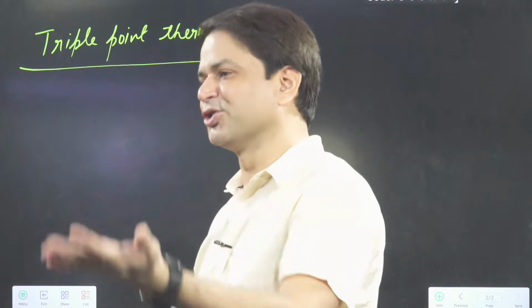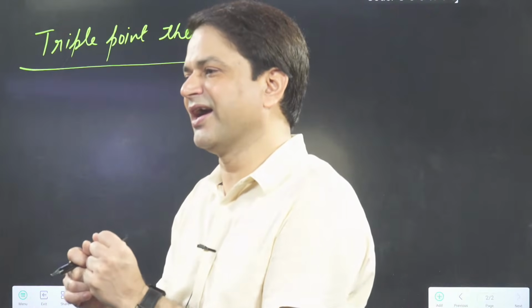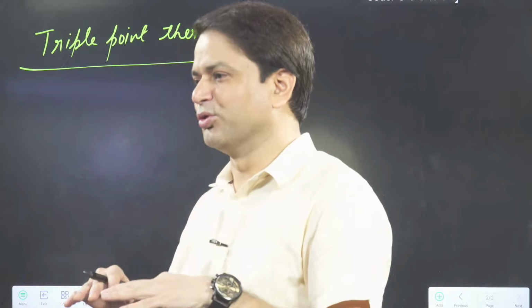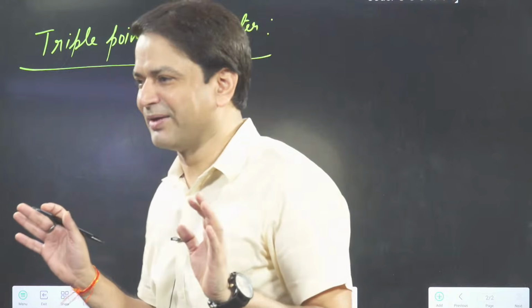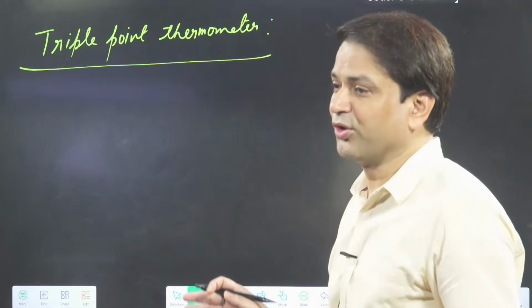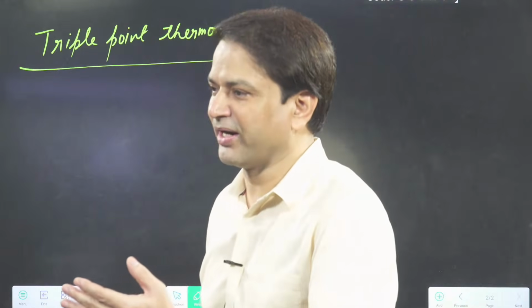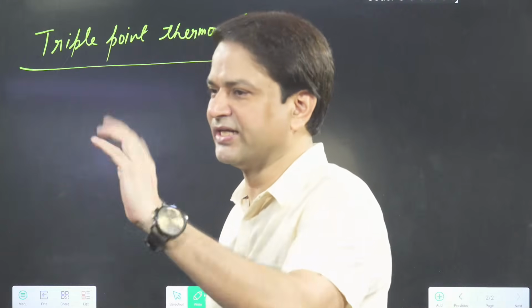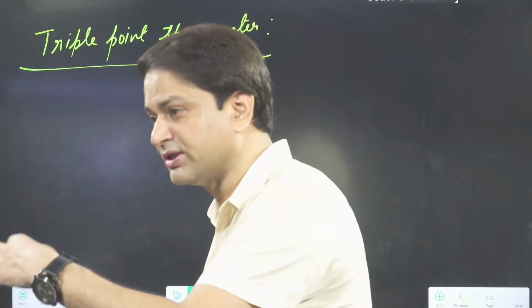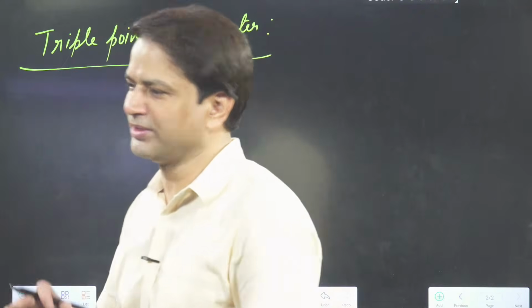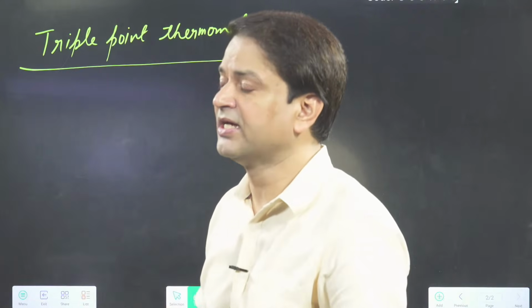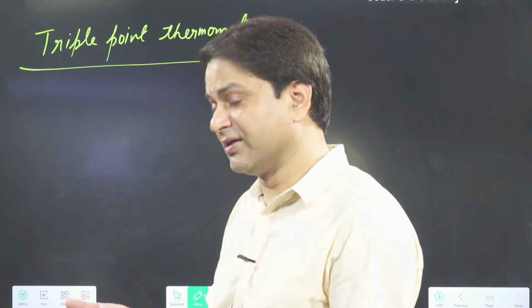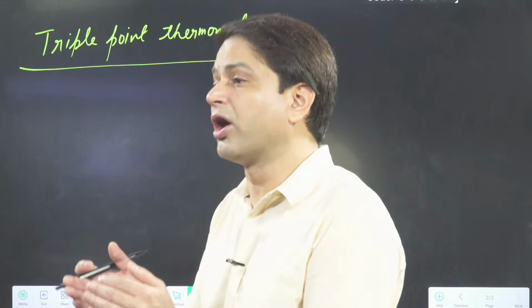Second thing, everybody assumes that I am asking at 1 atmospheric pressure. So two things you already assume. I only asked the boiling point of water, so two questions should arise in the mind: which scale am I asking in, and at which pressure? Because by changing the pressure, the boiling point also changes. But we are assuming two things: the answer is in Celsius, and the pressure is 1 atm. That's why 100 degrees C is called the normal boiling point.